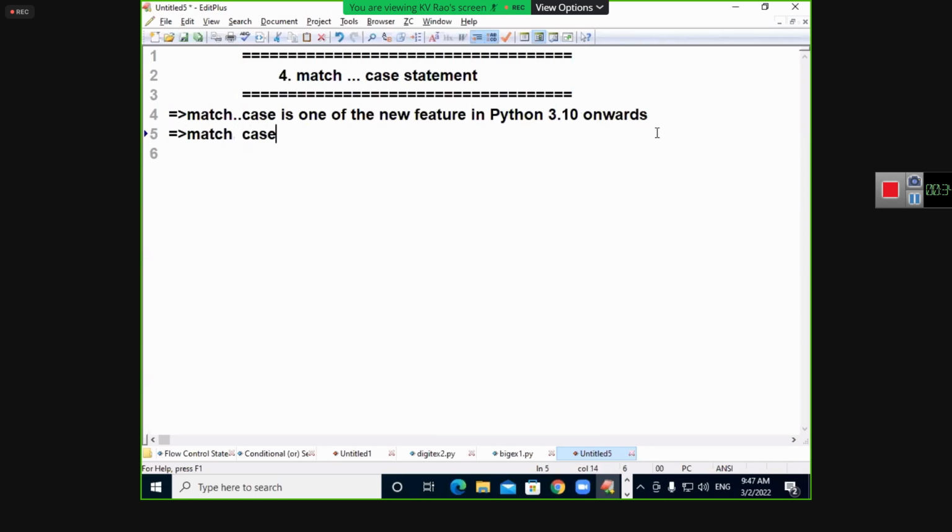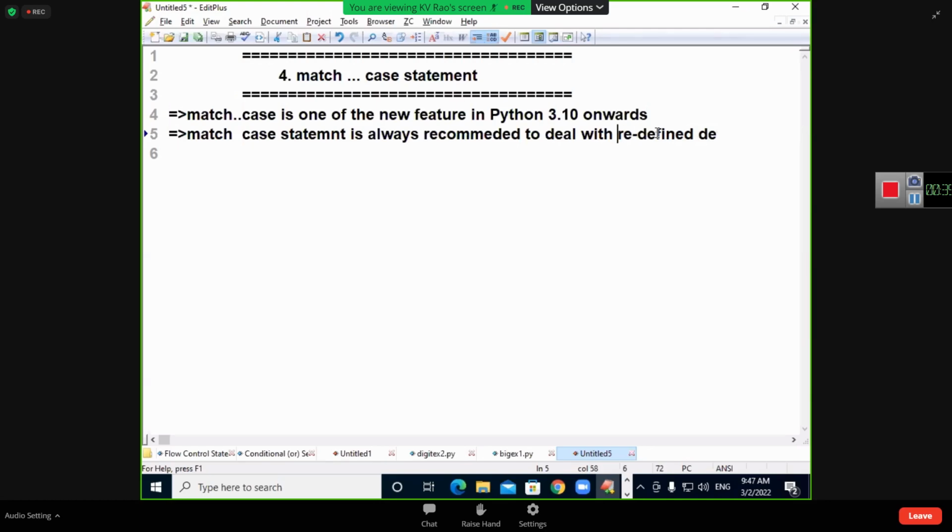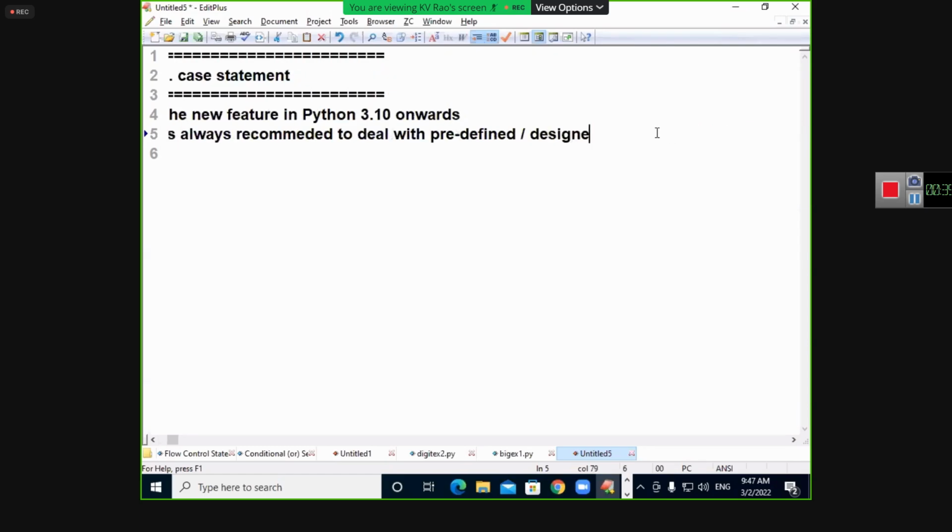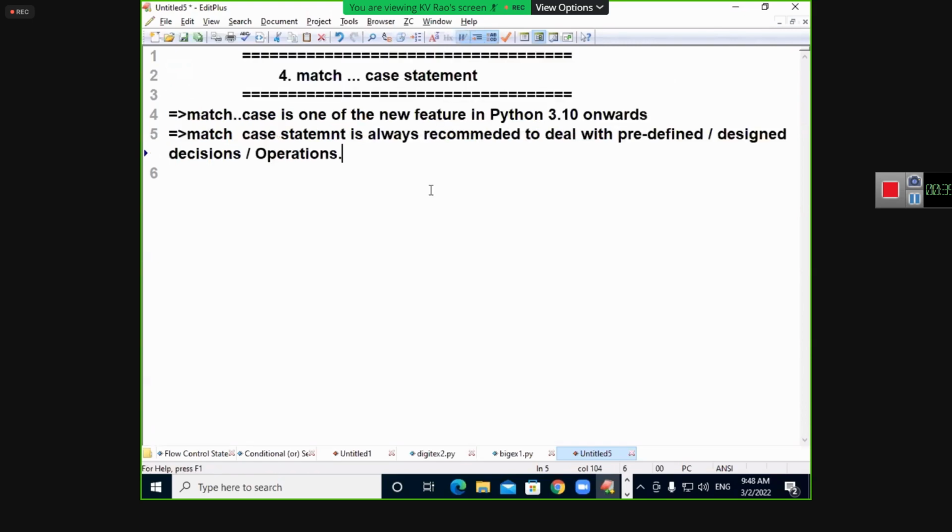Match case statement is always recommended to deal with predefined decisions or predesigned decisions or operations, because this is one of the complicated parts for the student at the beginning time.